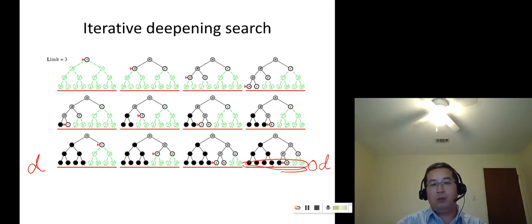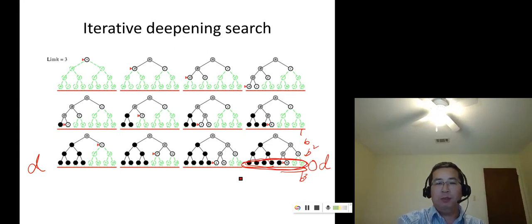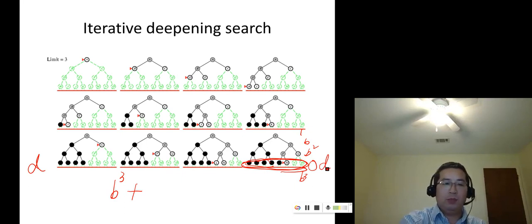So that means because each one, for example, is starting from 1, and then the branching factor maximum is B, and then this is B square at most, okay? And then this is B cubic. So that means we only expand this layer B square 1 time. And this is just because the depth D is equal to 3, that means D minus 2 is 3.